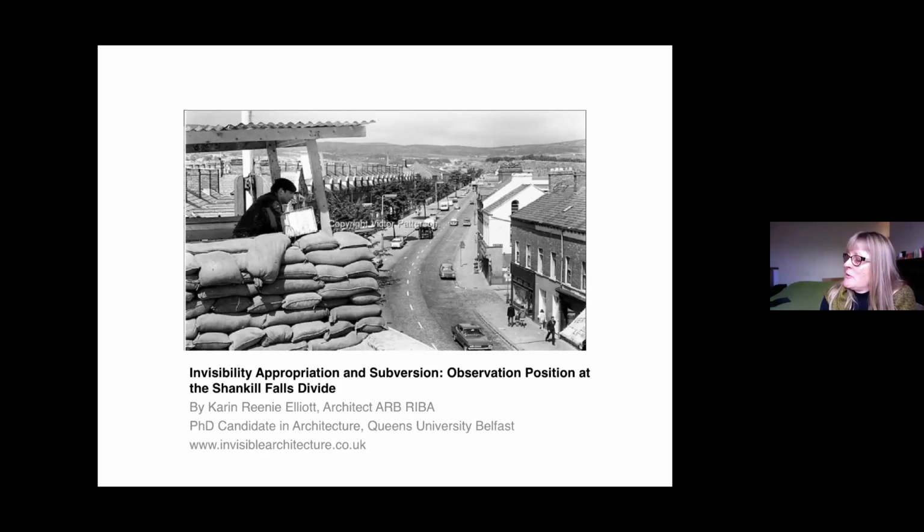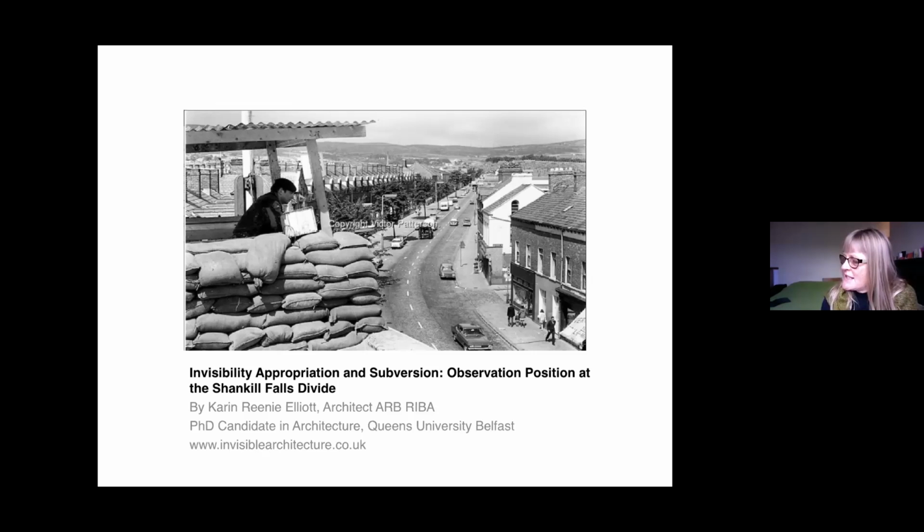This suggests that the building was an institution of the state, and it allows me to date the building to before the introduction of direct rule in March 1972. Now, in March 1972, power was removed from Stormont. You'll have heard about the Parliament buildings in Stormont. Power was removed from Stormont and was taken over by Westminster. So that's what they call direct rule. So this was before March 1972. The parapet in the photograph is low and the roof is flat, indicating a modern building.